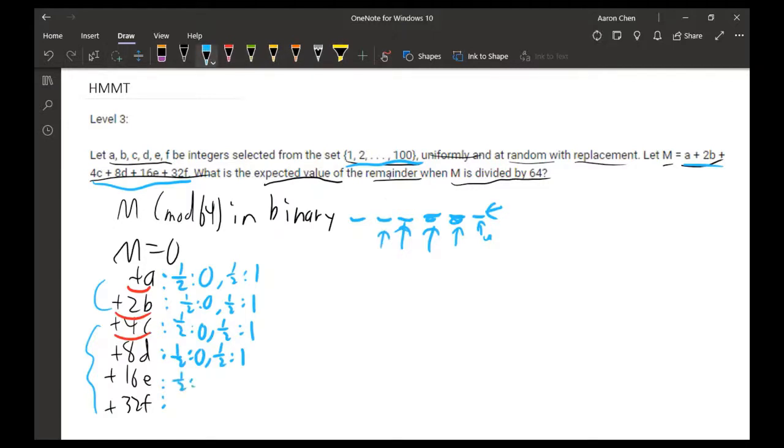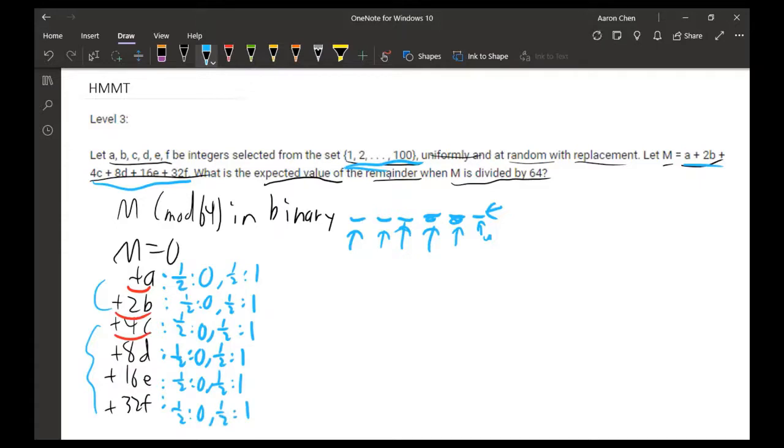And there's a 1/2 chance that that digit is 0 and a 1/2 chance that it's 1. And so finally, 32F can only affect this digit. And once again, it's 1 to 100, so it's 50-50 whether the number is even or odd. So there's a 1/2 chance it's 0 and a 1/2 chance that it's 1.